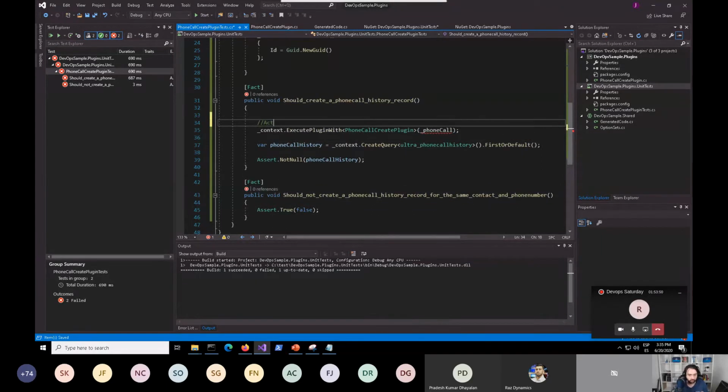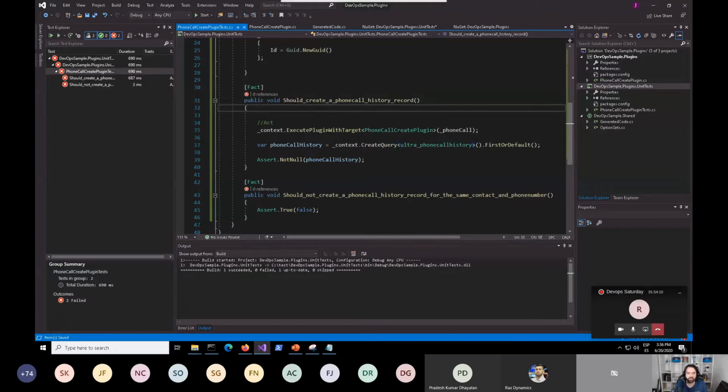The act phase is when you actually run the logic. This is the step that executes the plugin, and where I'm making sure the plugin creates that record.